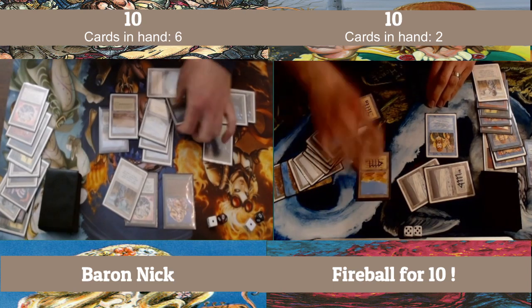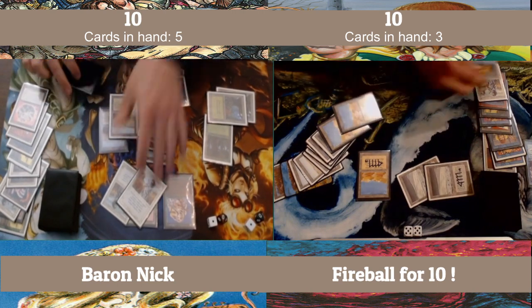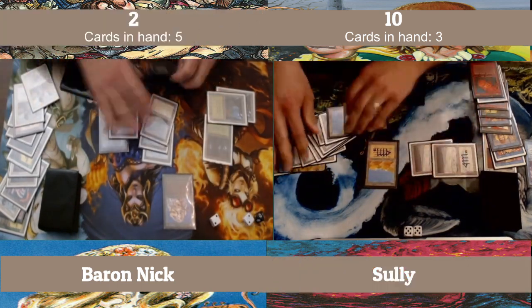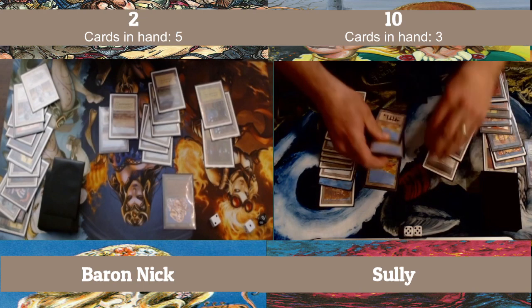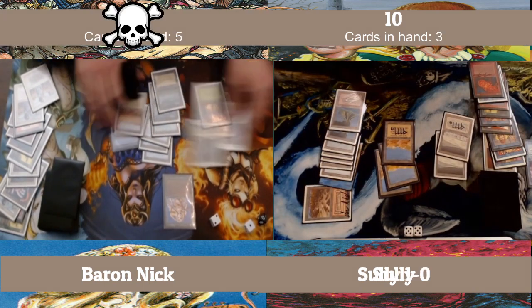And now that all the mana's paid, I plow my stone again. So I do gain the 2 life. Puts me to 12. Then I eat the Fireball for 10. Drops me to 2. Yikes. But, oh, Chain Lightning. That's it, he got me.